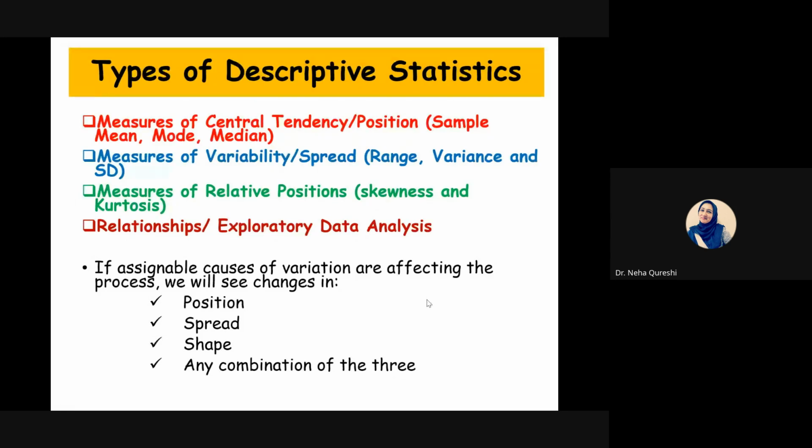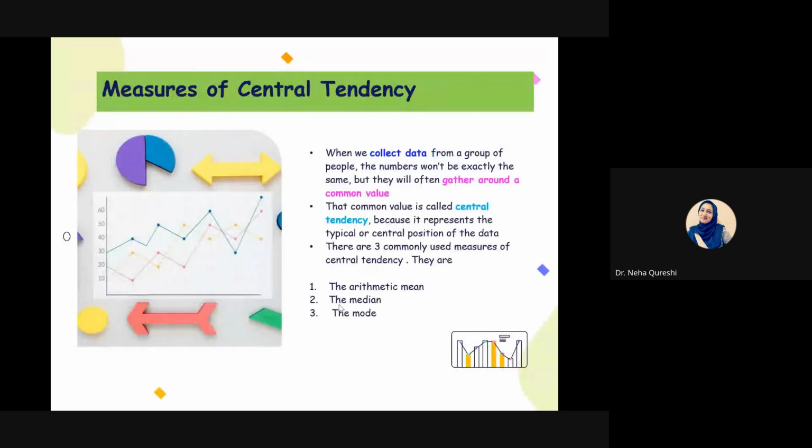But you should know one thing is that we always try to do sampling in such a way which captures the maximum variation in the data. So whenever there are causes of variation in the data, these variations affect what? These variations affect these three things. That is your position, speed, and shape of the data. And what thing explains that? That thing is explained by descriptive statistics.